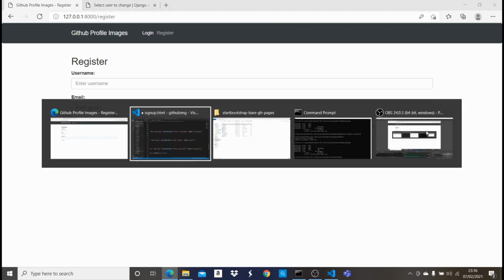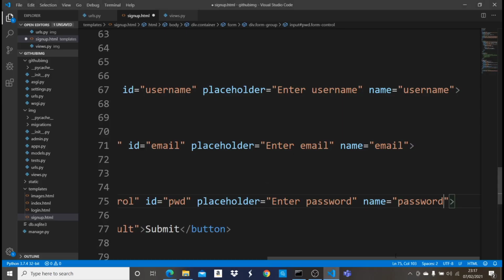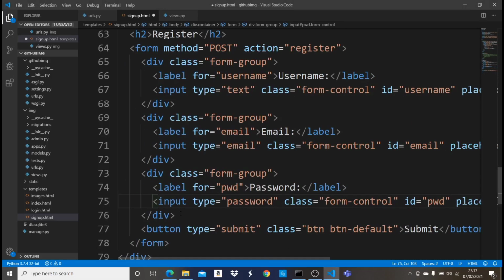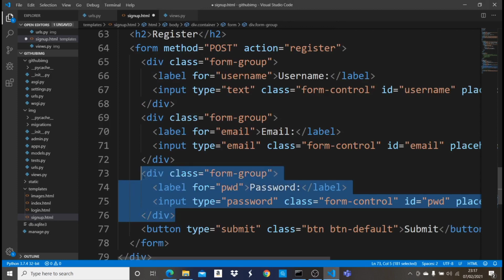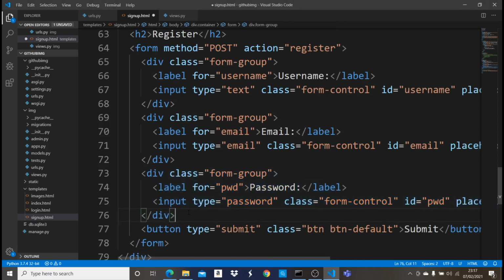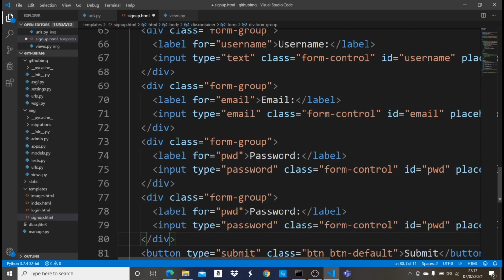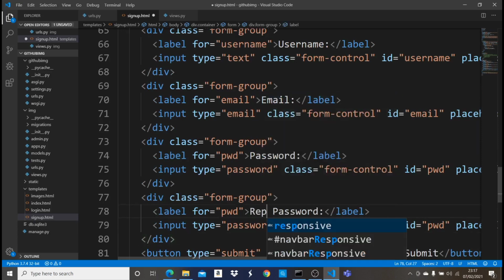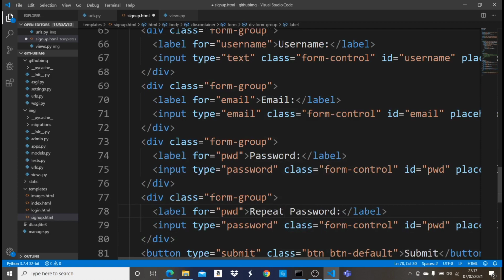Let's quickly do that. Now I'm just going to copy and paste these like this. So I'll say repeat password. Let's change it to our password.